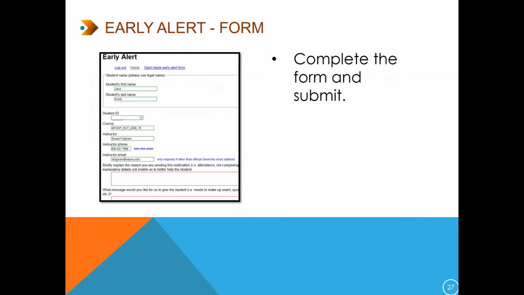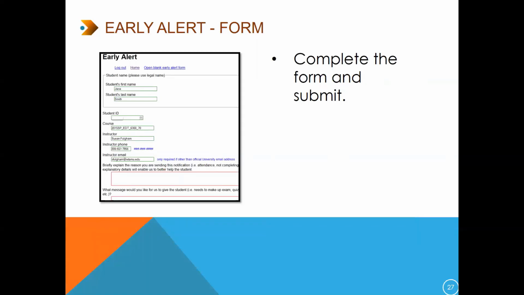And then basically it gives you a spot where you can add in what's going on. Are they not attending? Are they not completing assignments? Are they falling behind? What information does advising services potentially need to know? As well as, what does the student need to do to help at this point? Please know whatever you put in here, advising services may read that information back to them. So please be nice in the way you word things and don't say things like they're stupid, because that's not going to look good on you. So make sure you're very clear as to what's going on and how they need help, to help advising services to be able to see if they can help that student.